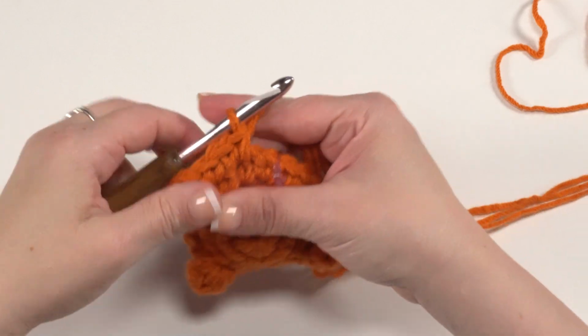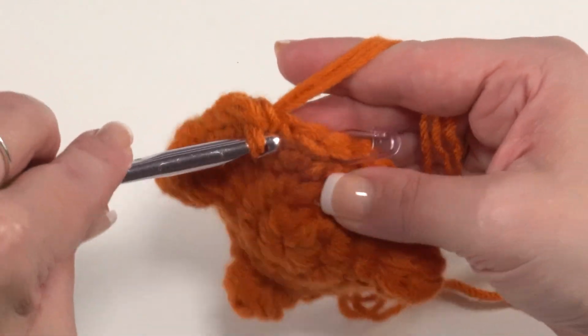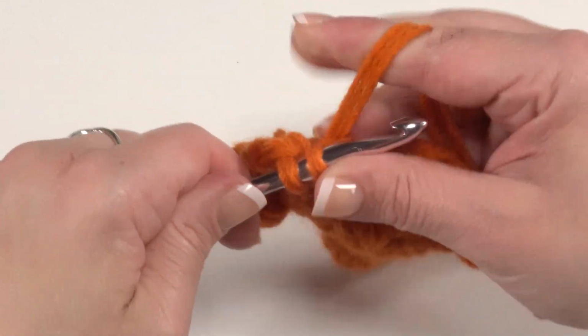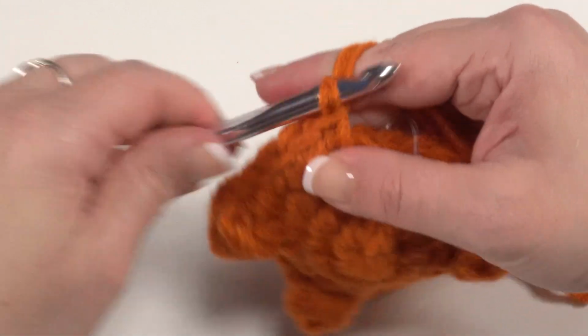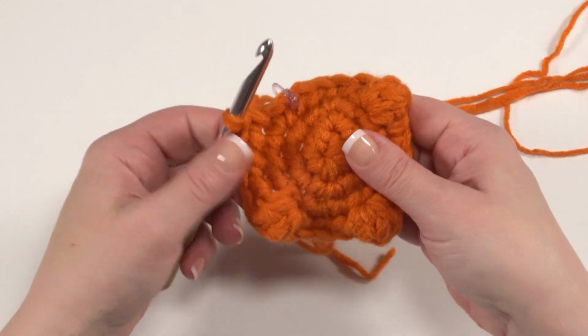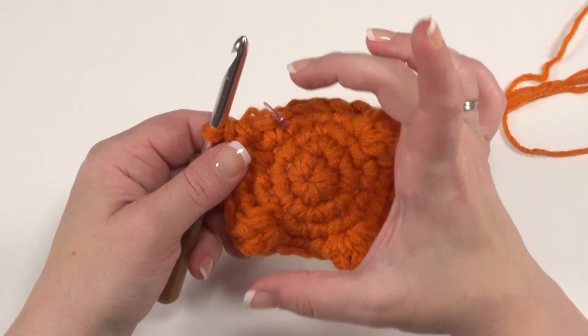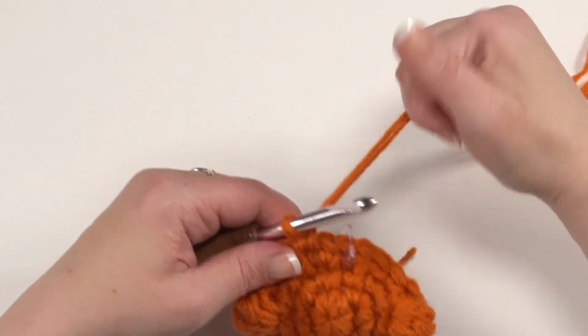There's that second one all finished. And now we single crochet in the next stitch. And then we bobble in the very last stitch. And we know we're in the right spot because our stitch marker is waiting right there for us. And we can also see that those 4 little bobbles are going to be really nicely spaced out to be the bottom of our cauldron.